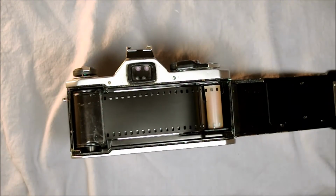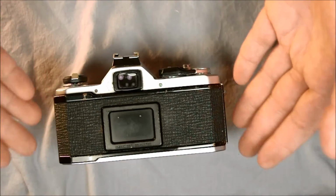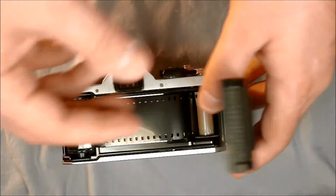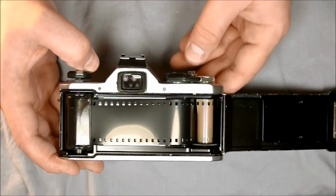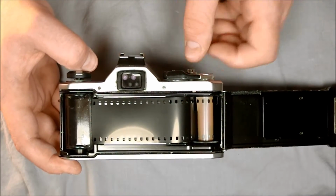Now at this point in real life, what you would do is close the film back, because your film is one and done. If it's exposed to light, it's ruined. I'm not going to do that. I'm going to show you what happens as you take a picture. So each time you push the shutter, you saw the shutter open and close.